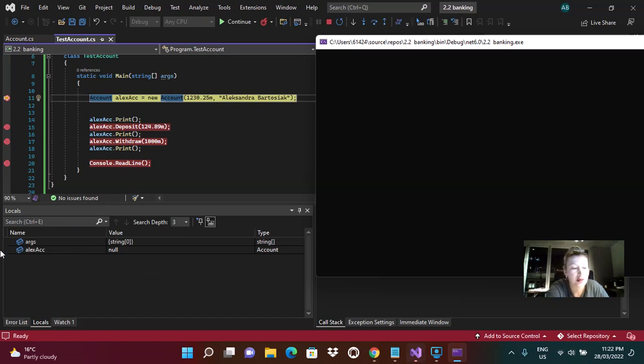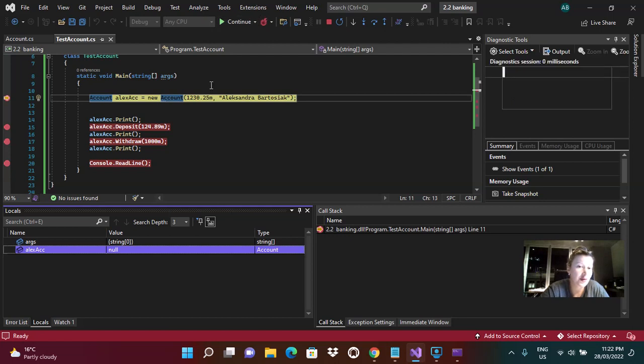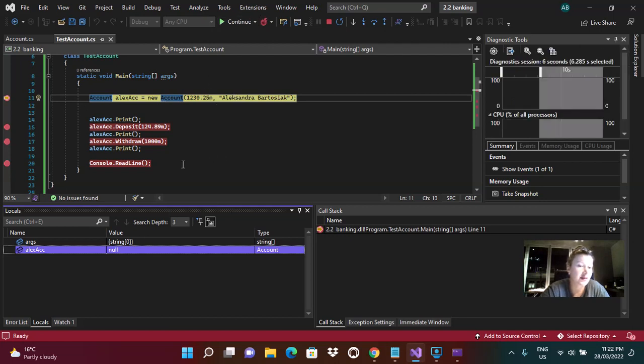As you can see, we haven't yet executed that line, but the Alex account appears here. I think it's because in the class we have declared those variables. We haven't assigned any value, but we've declared them.